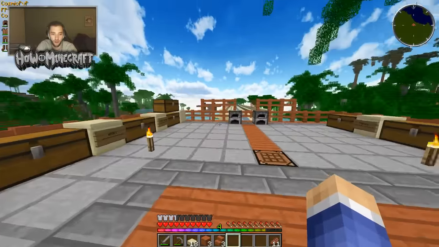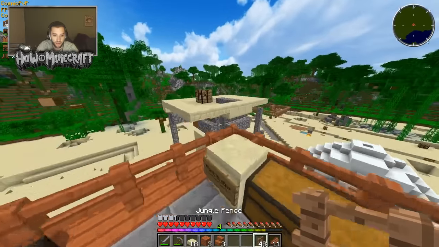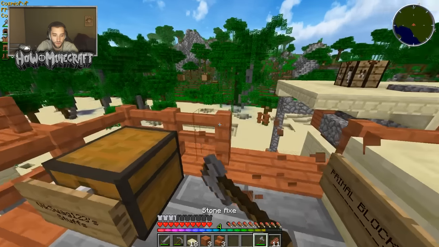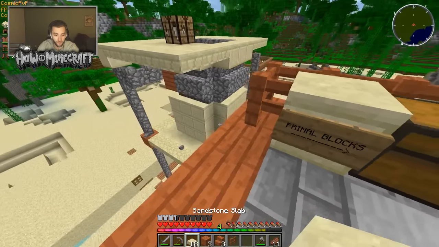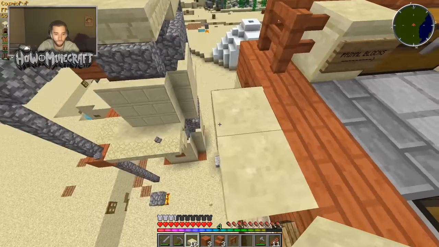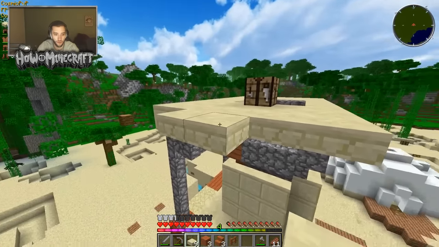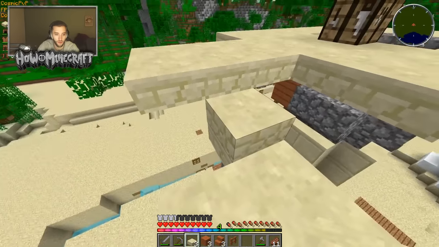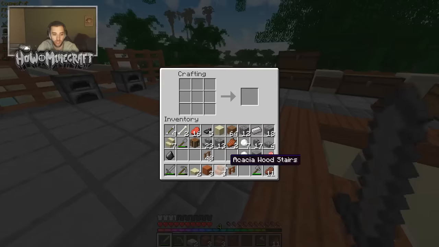Cobblestone or acacia? Maybe like acacia or dark. I don't really have enough dark oak. We got a lot of jungle fences. I think I'm just going to use jungle fences, guys. So let's go ahead and build a area to get to there. Oh, no. Sorry. So there's a way to get in. Awesome. And then we just need to build.